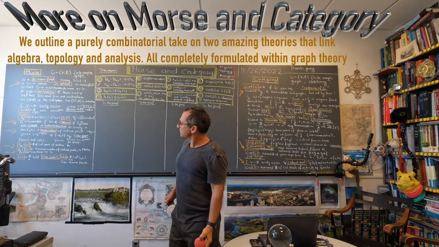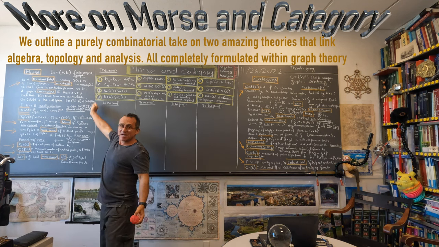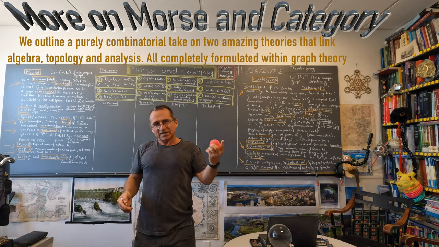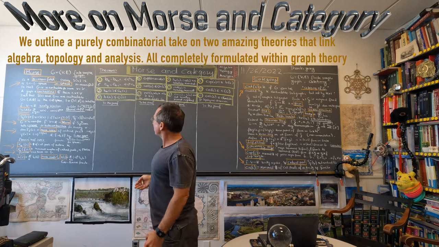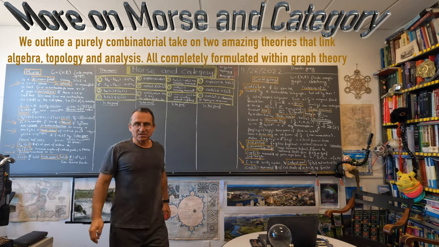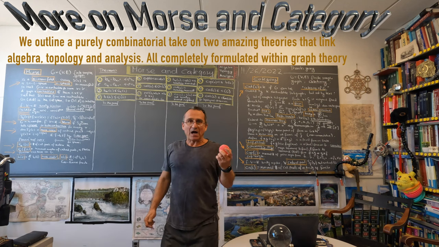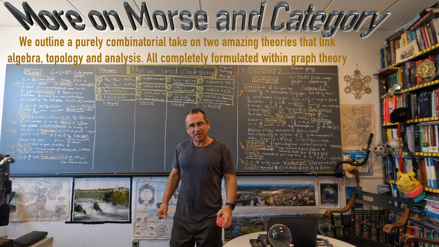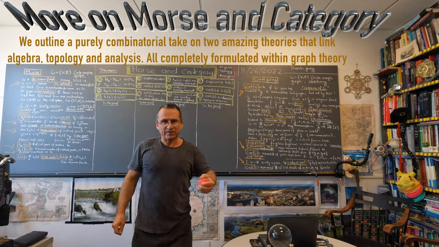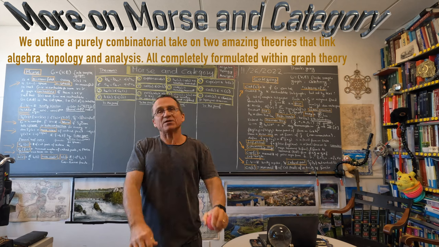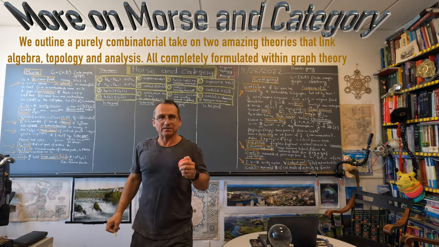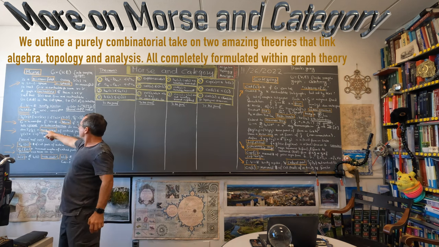For Morse theory, we need a manifold structure, and then one can define what a Morse function is. A Morse function is a function such that the stable sphere, all the vertices attached to a given vertex which have a smaller function value, and the unstable sphere both have to be spheres. So this is very nice. For example, if you have a barycentric refinement, then the stable sphere joined with the unstable sphere is the unit sphere. The Morse index of a Morse function is 1 plus the dimension of the stable sphere.